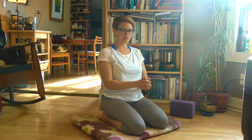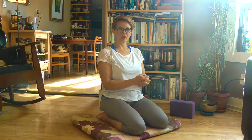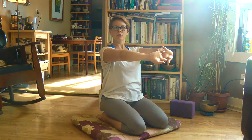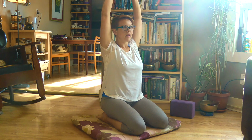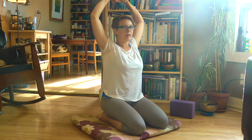This time, let's interlace the fingers the other way, the other thumb on top, other baby finger on the outside. It can take a little while to find that. Then again, push out through the palms. Check in with the shoulders and the neck. Try to keep it right above the shoulders as your arms lift as high as is comfortable. Then bend the elbows.